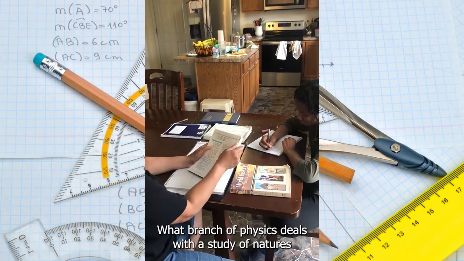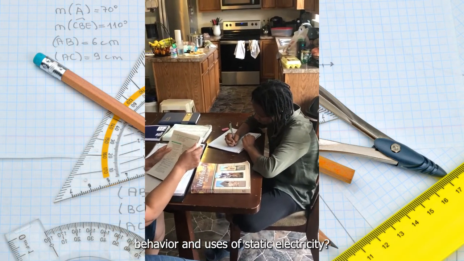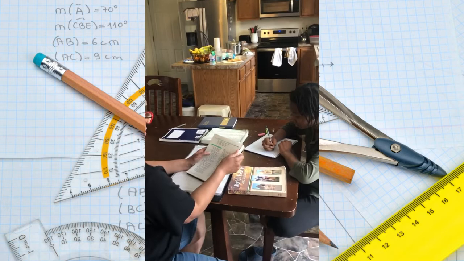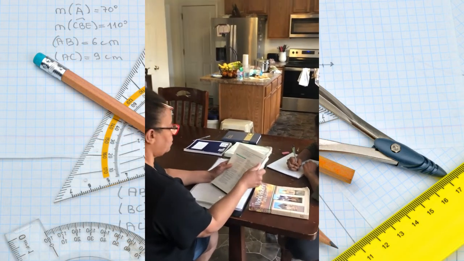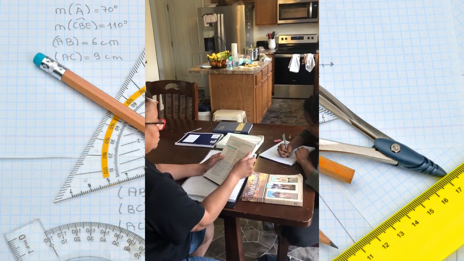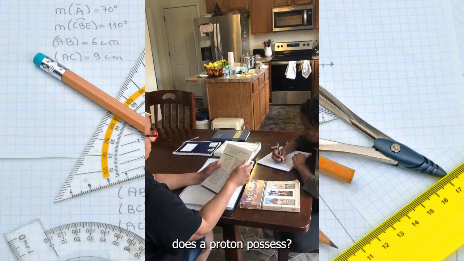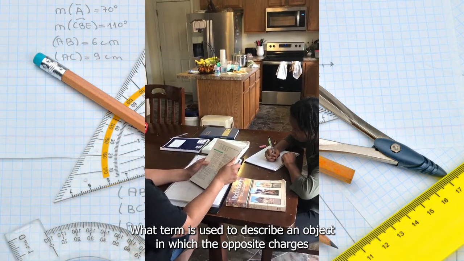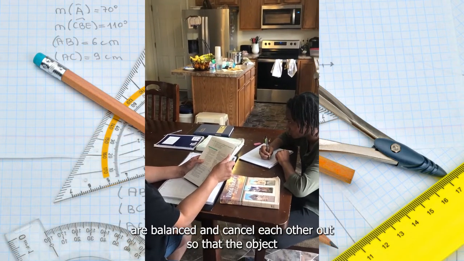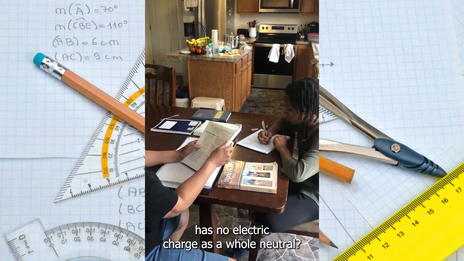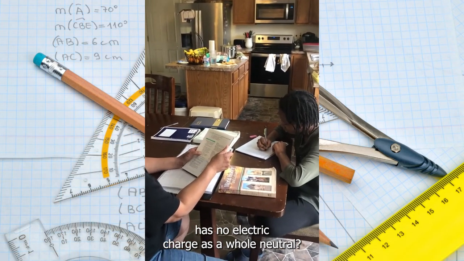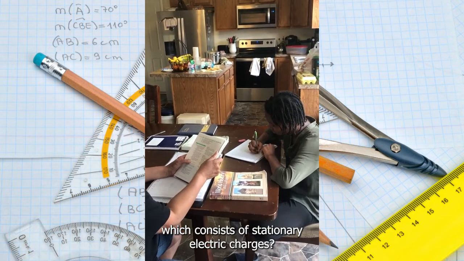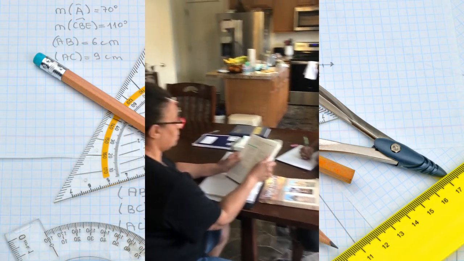What branch of physics deals with the study of the nature, behavior, and uses of static electricity? Ready? What type of electric charge does an electron possess? Negative. What type of electric charge does a proton possess? Proton. What term is used to describe an object in which the opposite charges are balanced and cancel each other out so that the object has no electric charge as a whole? Neutral. What do we call the simplest form of electricity, which consists of stationary electric charges? Static electricity. Okay, that's it.